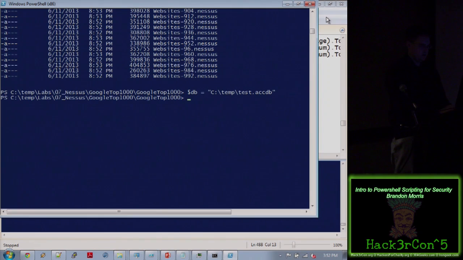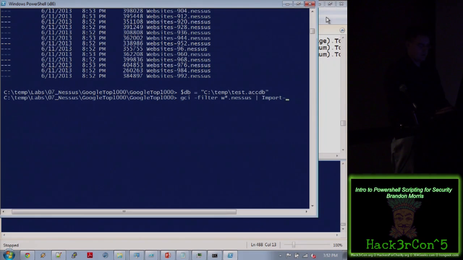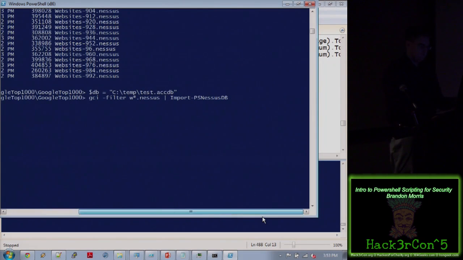And here, get child item, enter w star dot Nessus. That'll make it so that I'm not picking up that all.nessus. Alright, push that into my custom module that I built. Database. It's my database. And trace. There's a flag to turn on all logging.